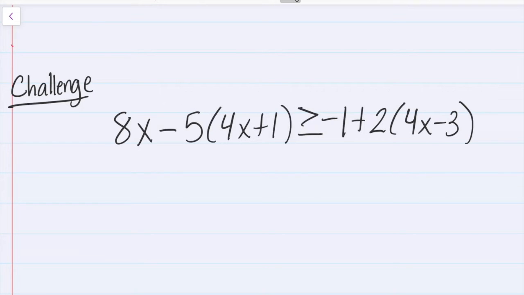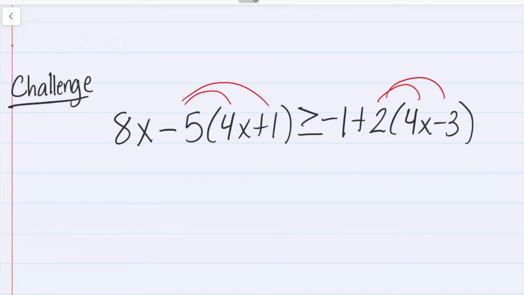Got ourselves this problem with inequalities. It's a big problem, but again, it's only challenging because there's a lot of steps, a lot of the same steps you have to do over and over, and you just have to be careful. So once again, we have parentheses, and we want to get rid of those by doing distributive property on both. So right now, remember, we are distributing a -5, not just a 5.